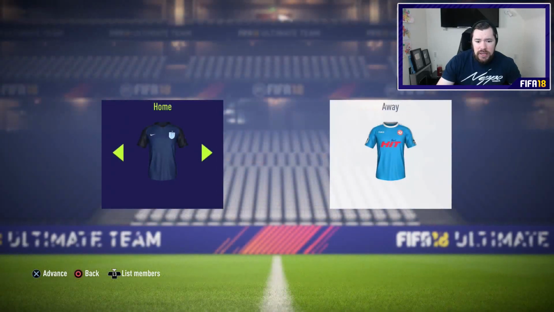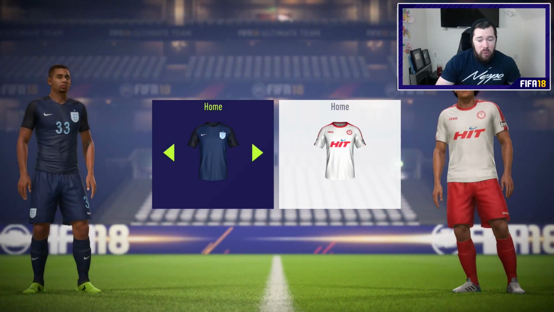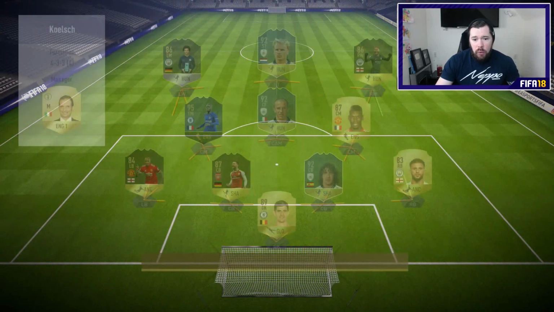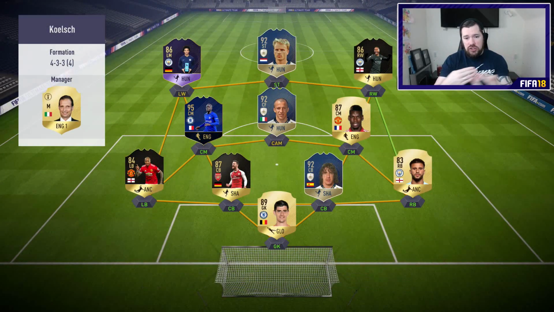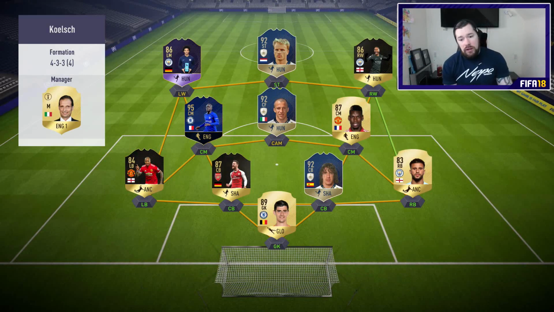The main issue here was kit selection for people. They didn't understand what EA were saying. So this is how it's going to work. When you get into a game like I just did here, you will always be the left side. Your opponent will always be the right side, no matter what. That's to stop people from cherry picking opponents. That's a really, really nice team, by the way.